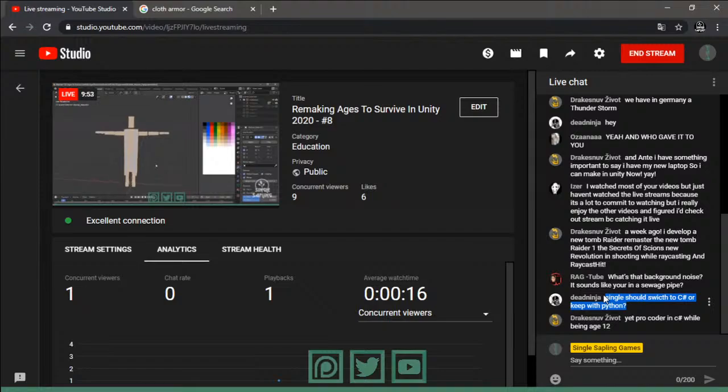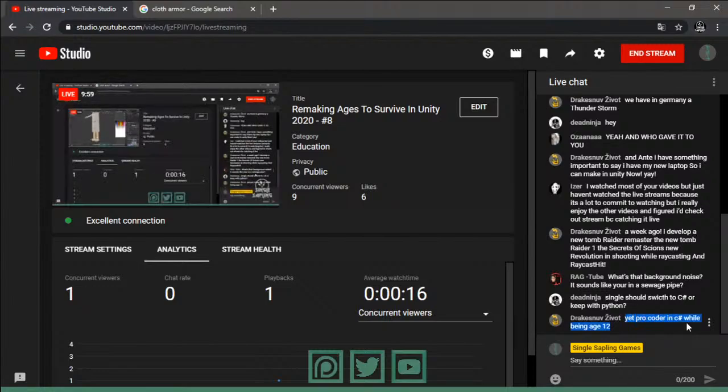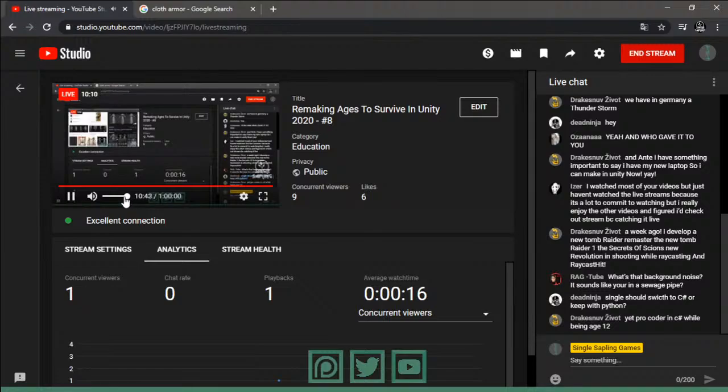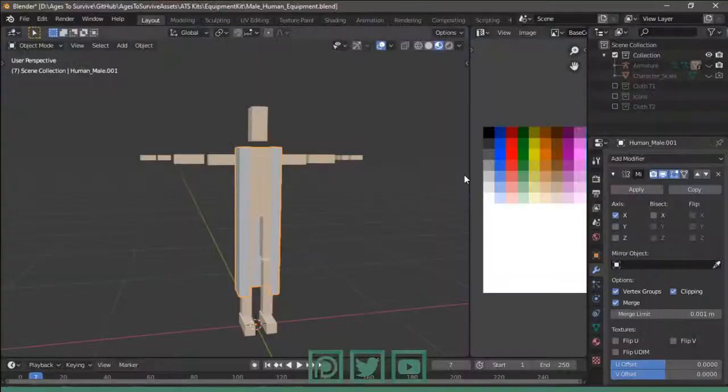I don't know, that ninja, whatever you like more, you know. Just do what you like. Yes. What's the background noise? Sounds like you're in a sewage pipe. You know. Just do what you like. Is it this? I'm sorry, I'm just blowing into the microphone. My bad. I don't know, I don't hear any background noise.